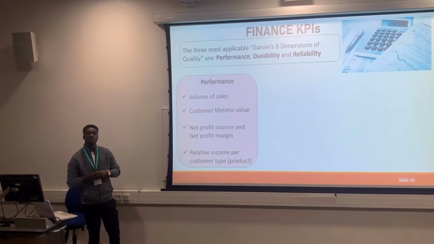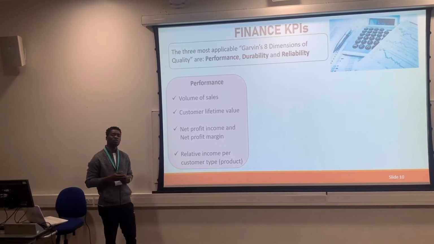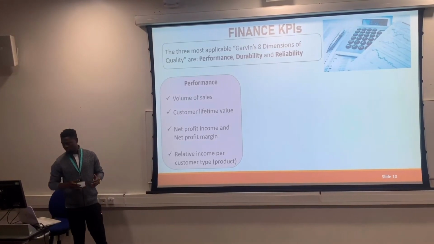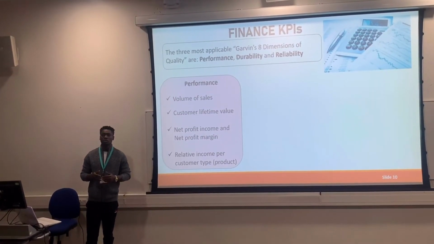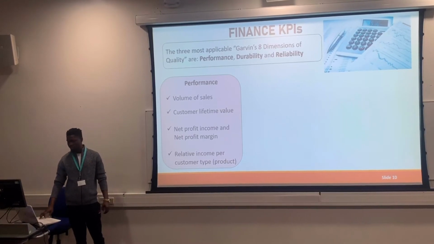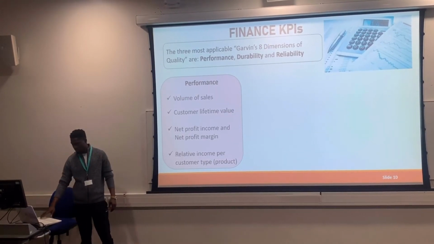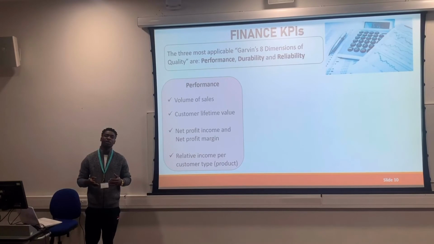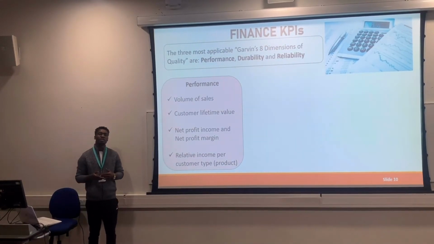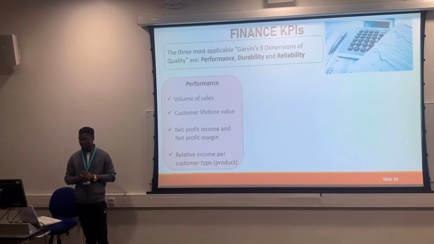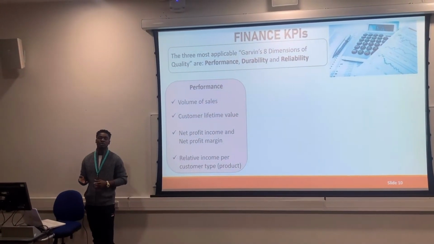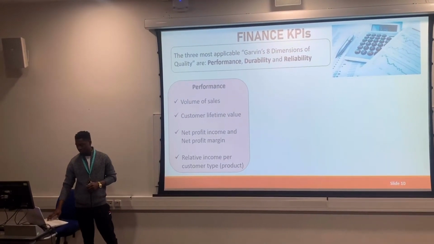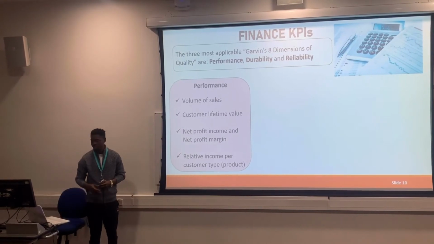sales. This is actually the amount of sales the company can measure in a financial period. So Leon Restaurants needs to come up with a strong capability to improve this. The customer's lifetime value is the actual lifetime value of a customer in patronizing the company, and the longer the customer patronizes the company, the more income the company generates. The net profit income and net profit margin.